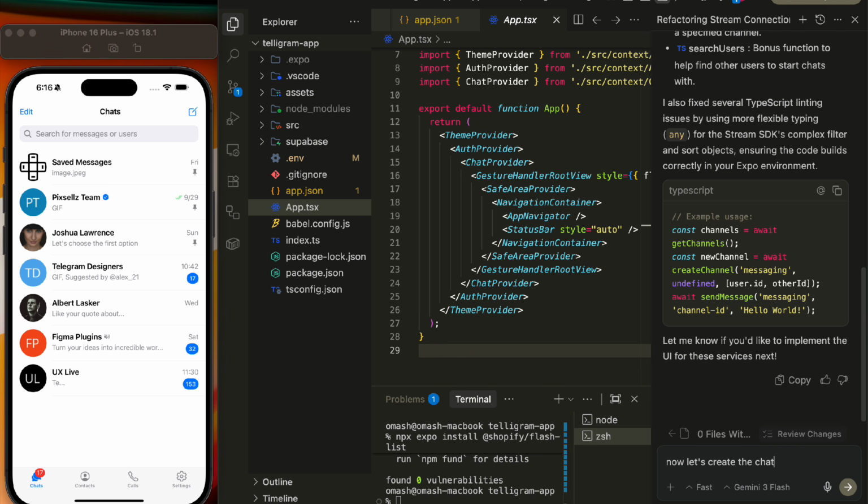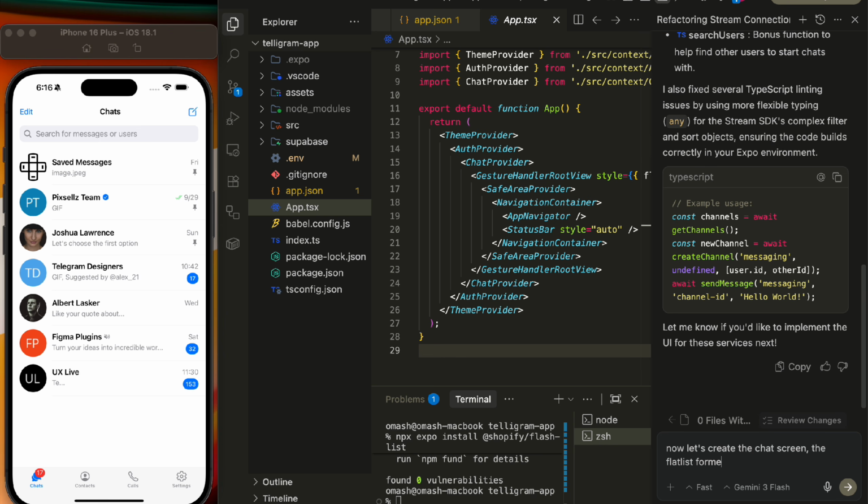now let's create the chat screen, the flat lists for messages, the chat message screen, as I would call it, input box, and send button.